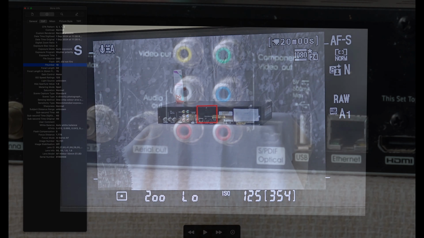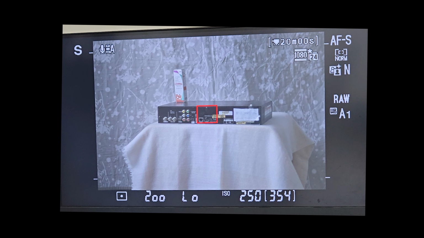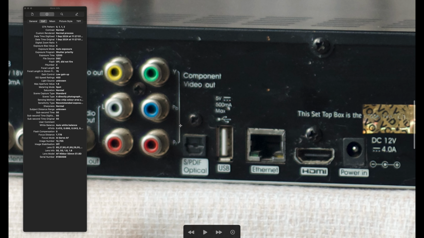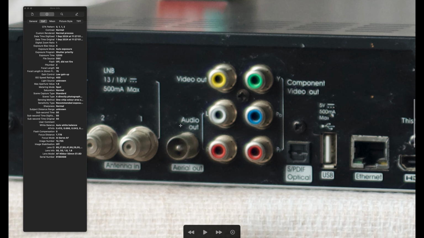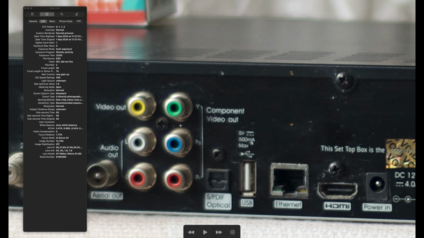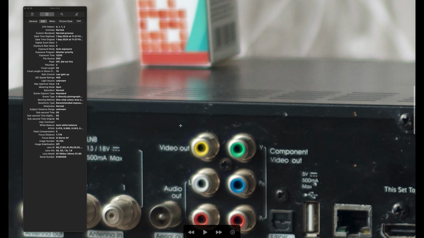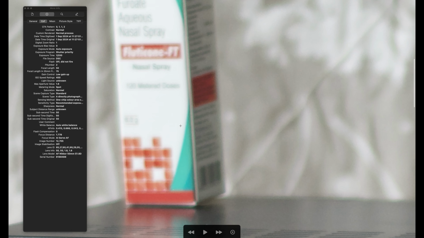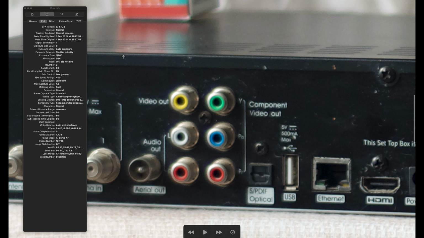Let's click another photo. We are still in shutter priority. Let's increase ISO to 400. Shutter speed is 1 by 200th of a second and aperture is f1.8. Let's see how the picture will look. Again, this image is not that sharp. You can see some bleeding on the text. And also the associated subject is not in focus because we have used an aperture of 1.8.